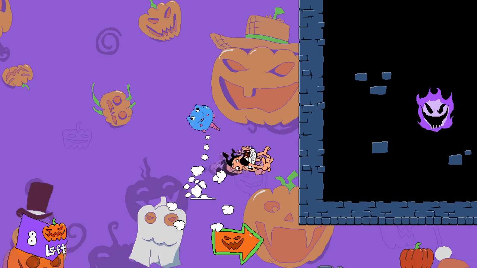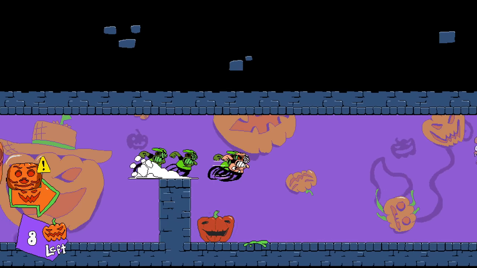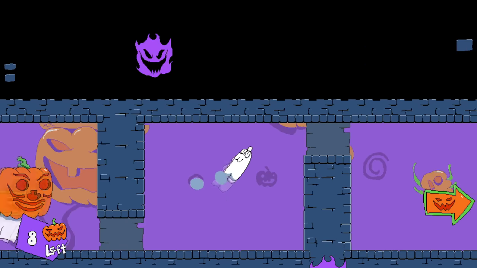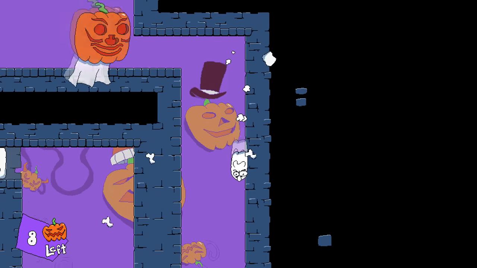Oh, slick jump there, buddy. The corpse of one guy. Get the ghost power up and bring it back to the start. It does something different now. Okay, I can try that again.